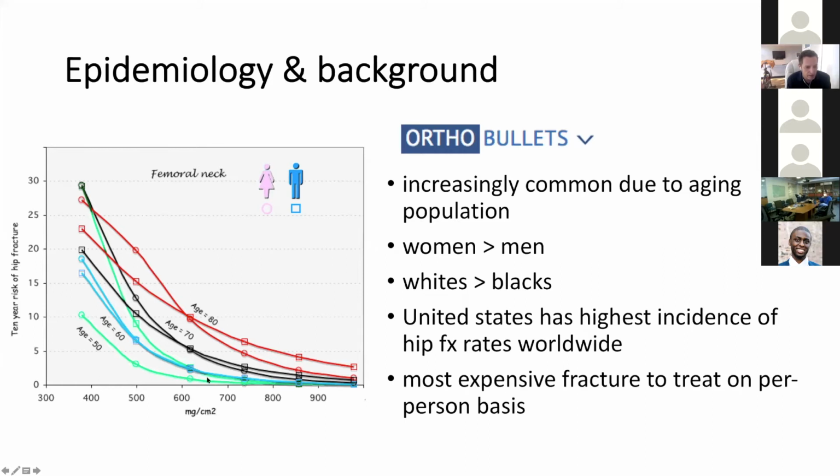But you see that although you get an increase in the incidence of fractures with poor bone mineral density, age itself also has a separate effect, meaning that you also need a reason to fall. It's not enough to be osteoporotic. You need a reason to fall. And that increases with age and your comorbidities. So I like this graph.